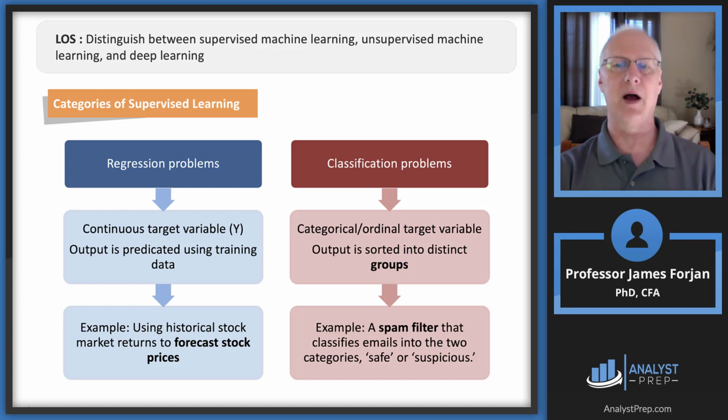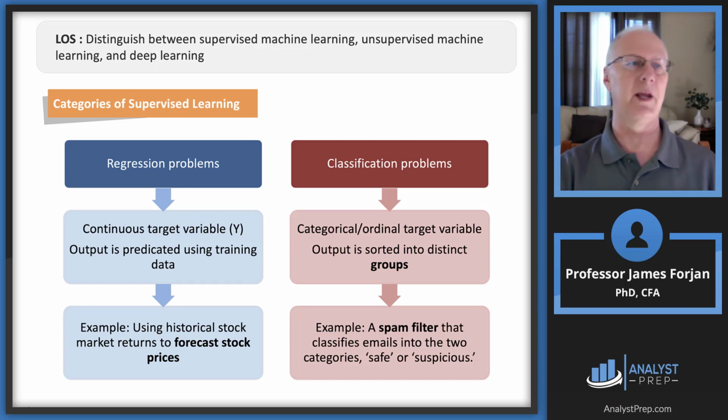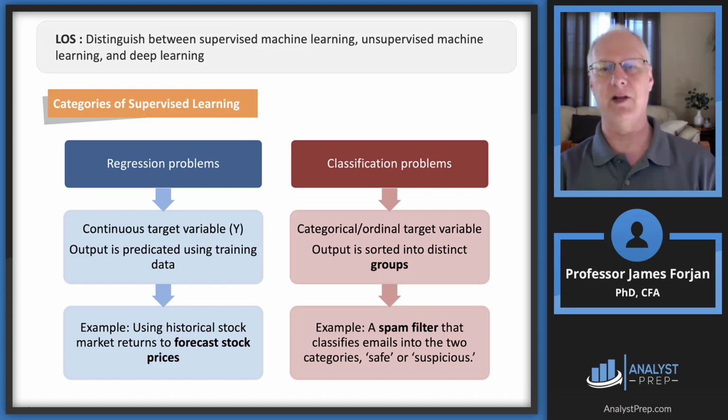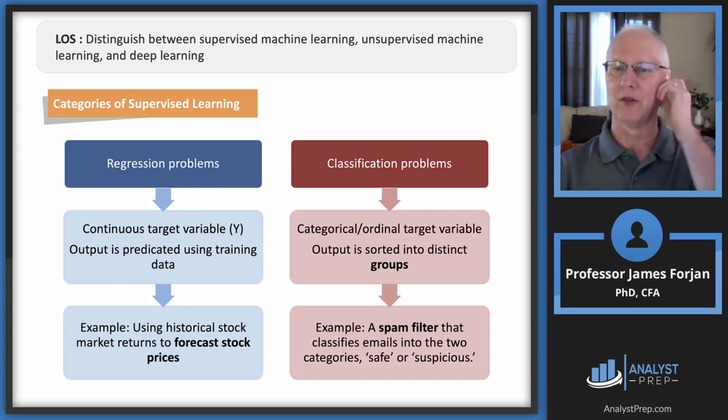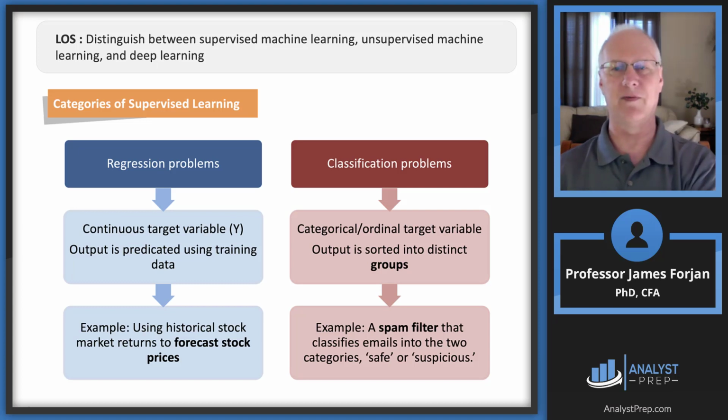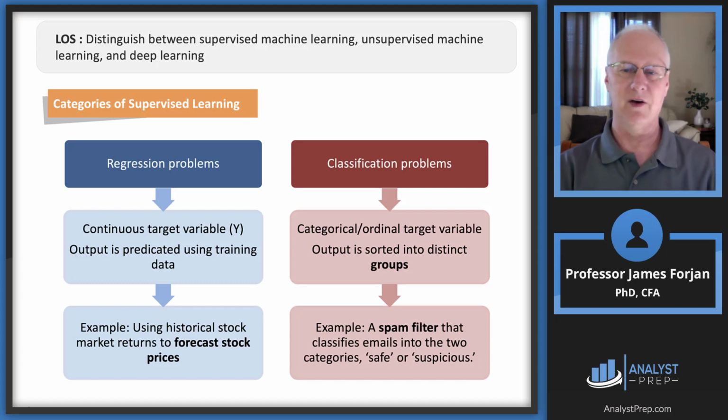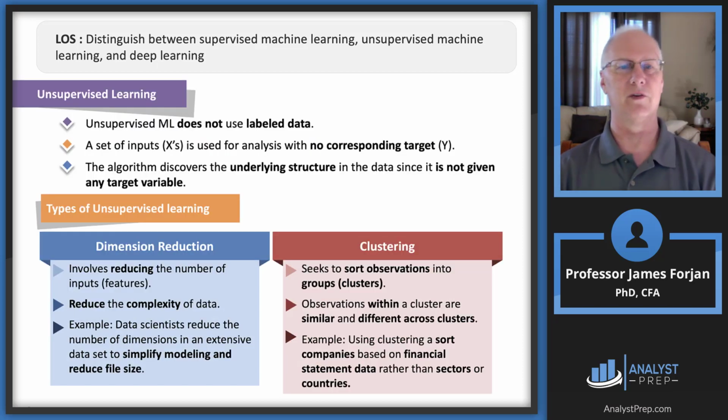But how about this one? How about a classification issue in which we're a financial institution and we're hiring new financial risk managers, financial managers, and wealth managers, and we want to put together a model that's going to predict whether or not an individual who we hire is going to commit some kind of securities fraud or embezzlement or any kind of a fraud. So that would be a classification, can I use those terms there, a safe hire or a suspicious hire. Sure, there are lots of financial institutions that wish they would have been able to prevent some of these scandals that have occurred over the years.